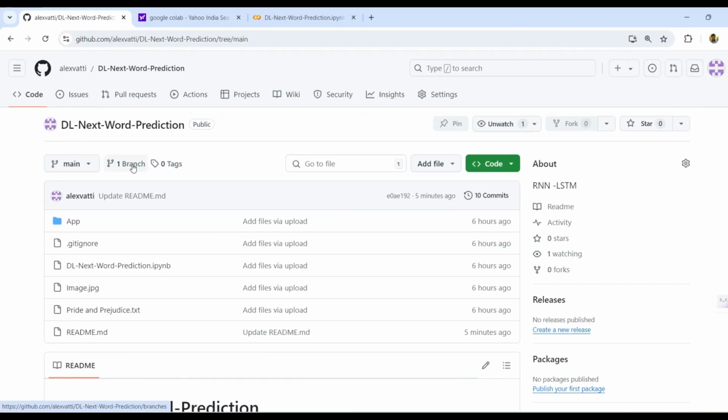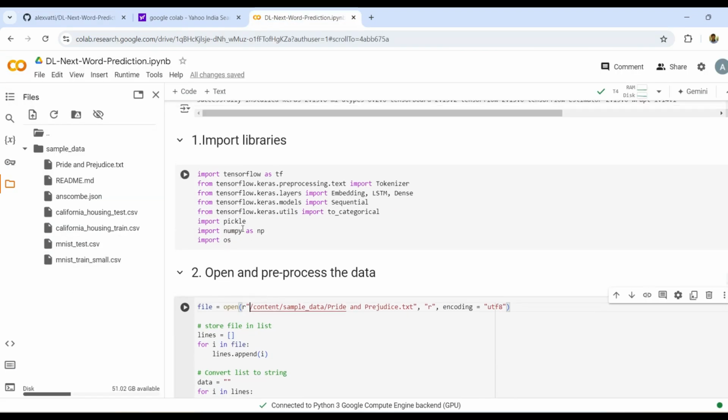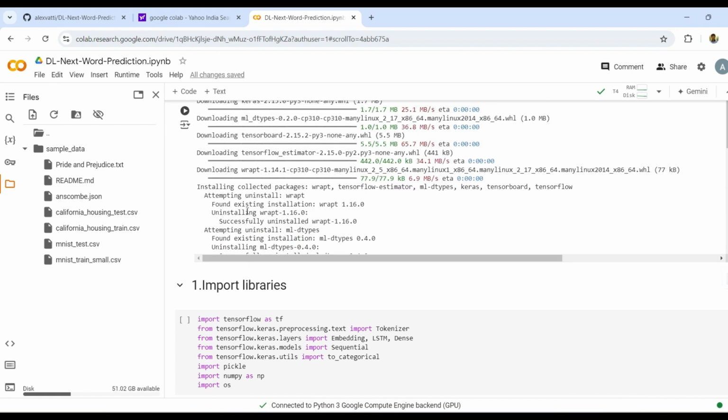Let us see how to build the model. Now you can go over here and clone this using HTTPS onto the local directory. I have opened Google Colab and uploaded the file from local to here.